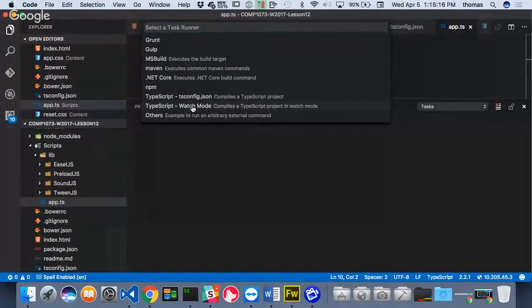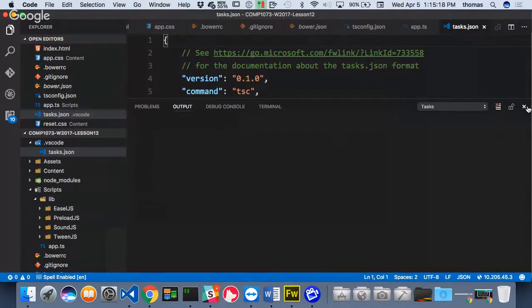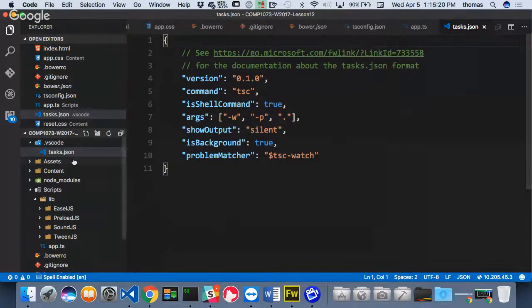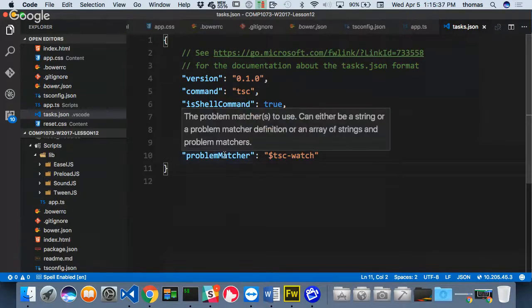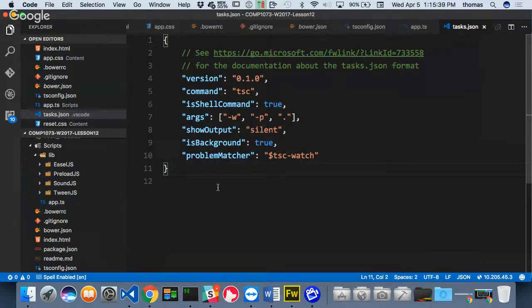So I'm going to click watch mode, right? What watch mode does, it creates this little task runner and saves it inside your .vscode tasks.json. That's where it is. Okay, so save that. And now if I press it again, if I want to transpile my app.ts in here, I want to transpile into my app.js. I can do that here.